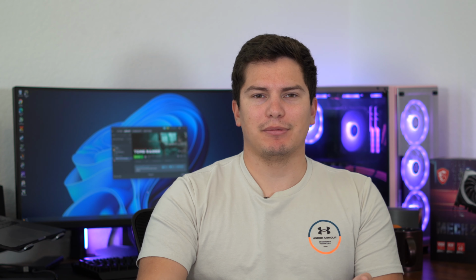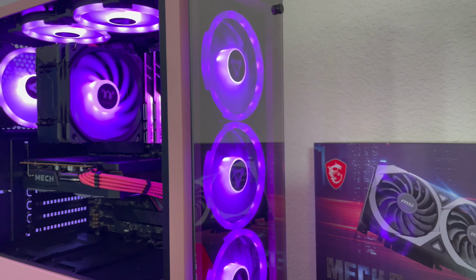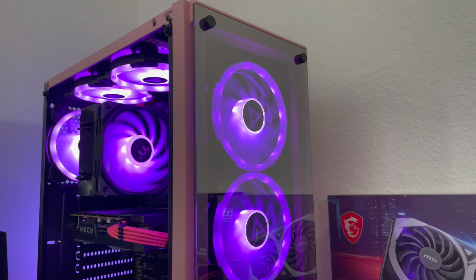I'll put a PC Part Picker link so you can see all the parts that I used. Maybe this will give you an idea if you're looking for a perfect 1080p gaming machine. You could get some inspiration from this. Hopefully my friend's girlfriend thinks it's super cool, because even though it's pink, I think it's pretty cool.